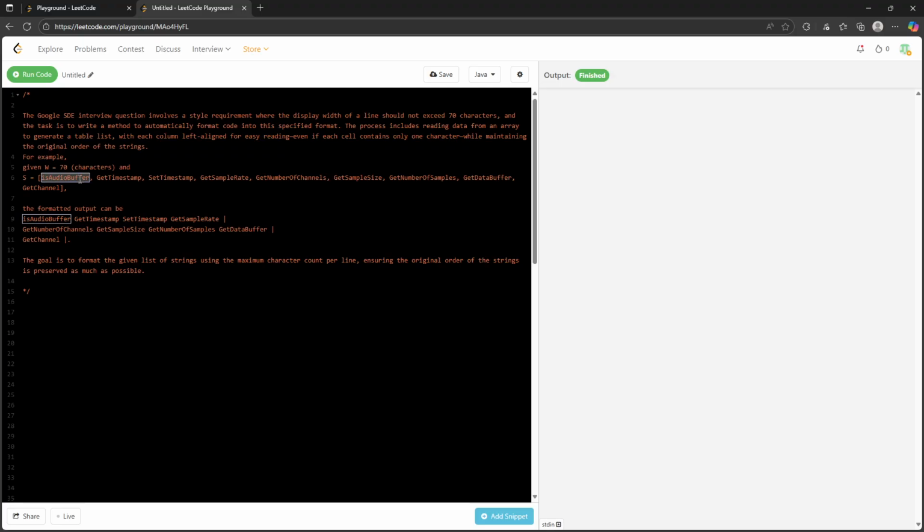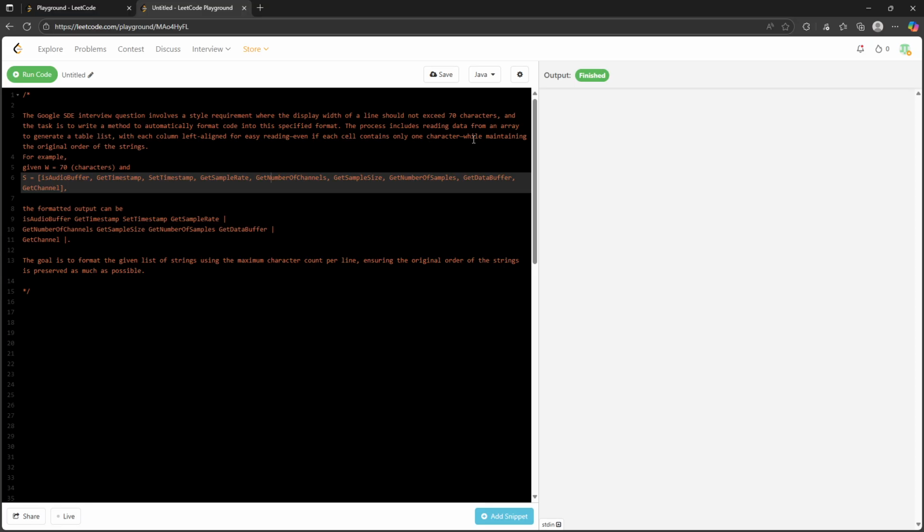In this one, there's audio buffer, get timestamp, set timestamp, get sample rate, and so on, right? When you are trying to concatenate, make sure you concatenate with the space.